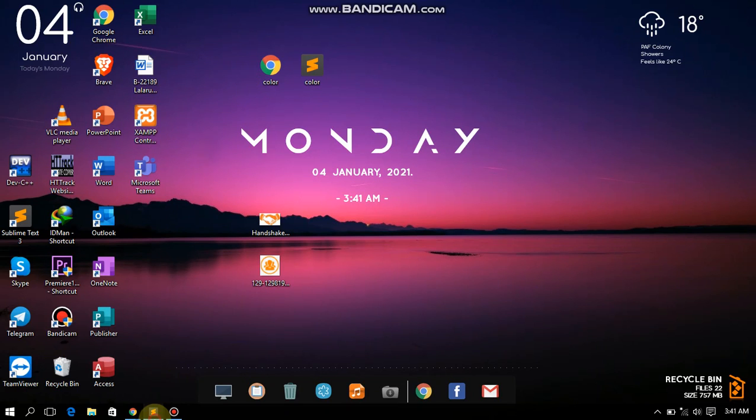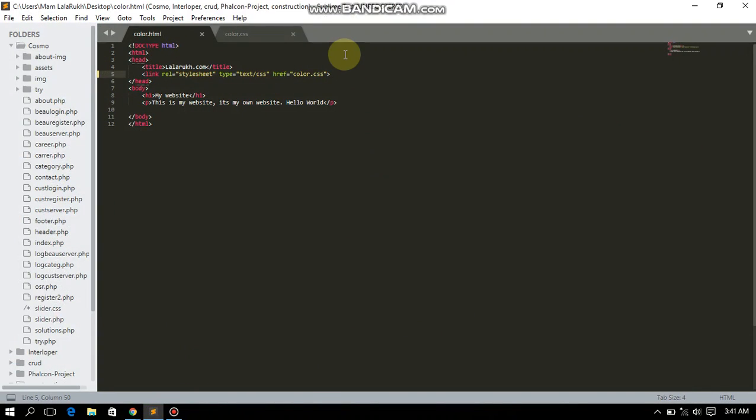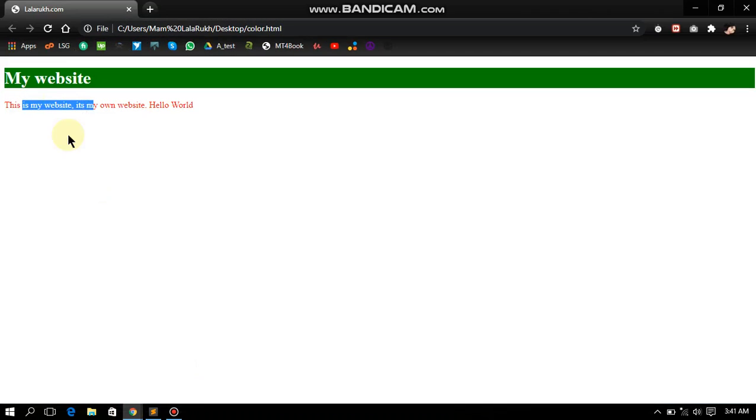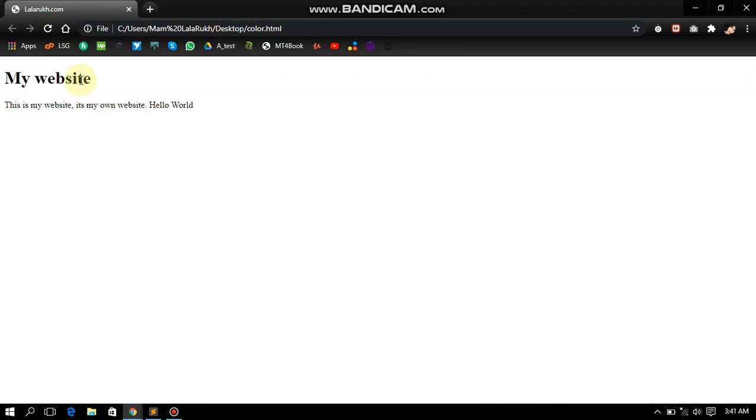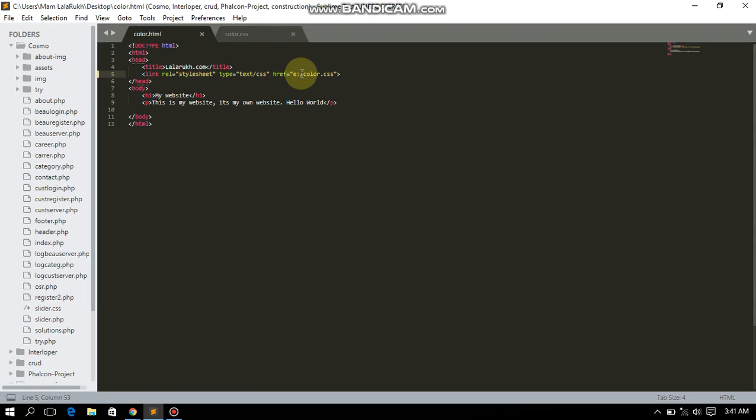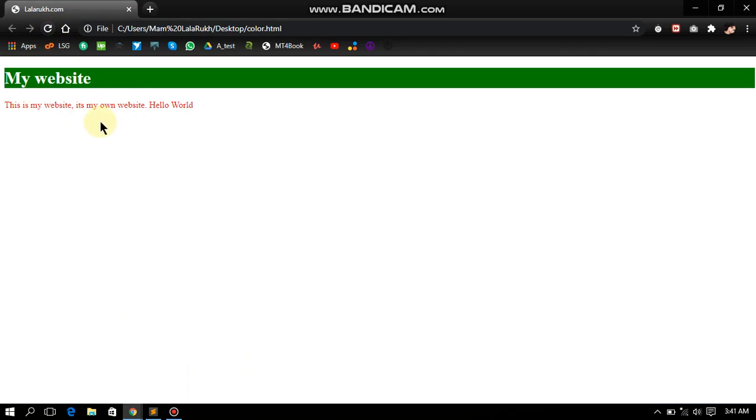What if I do this? Let's do it. I'm going to call that in my local disk: go and open local disk, you will find the color.css. Let's see, will it work or not? Definitely it will not work. It's obvious, because it is going to local disk E, and I don't have any color.css file in the local disk. So let's remove it, and you can see that the file will run again.